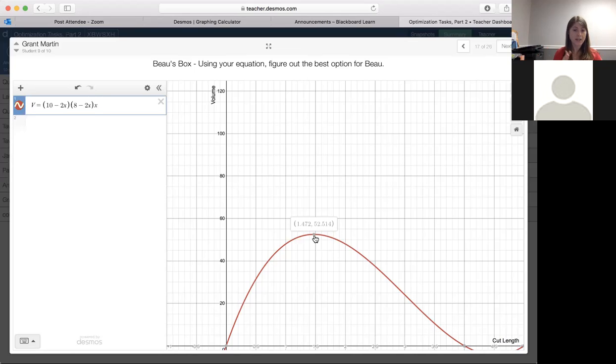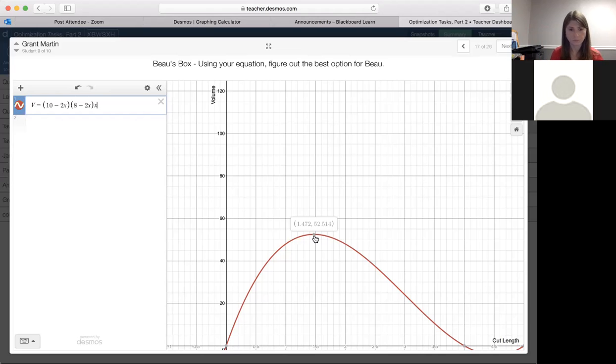But when you're testing guesses, what you did is actually the best way to do it, because if you have specific guesses, you can find the actual volume for those guesses, and you can rule out what's better or not good out of your choices. You can find the guesses that way.